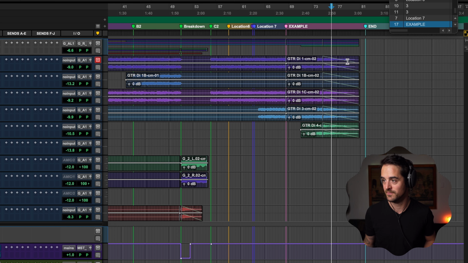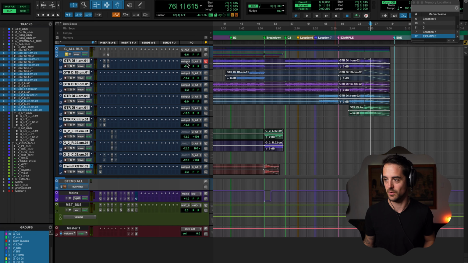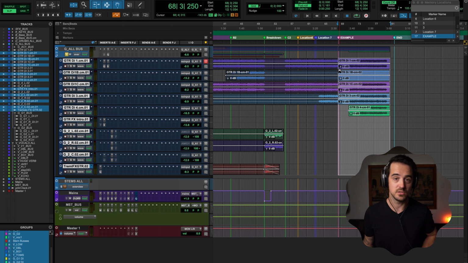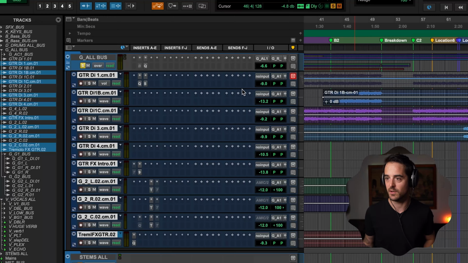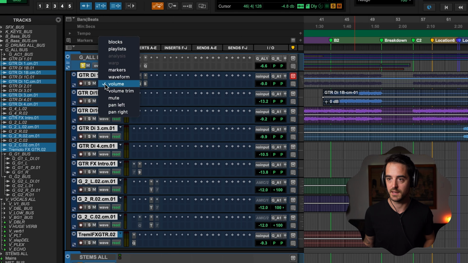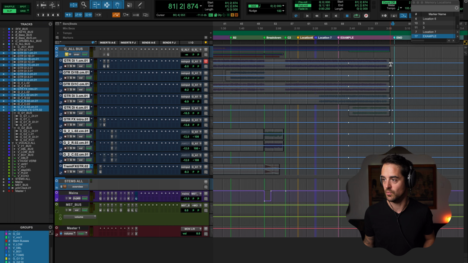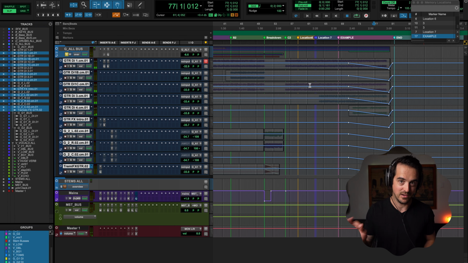Now, have a listen here. Fades out, right? So, accomplished. But also, because we grouped it, this is actually something I hadn't thought about, but bonus. If we look at our volume automation, which we can do by clicking here, holding Option and clicking volume, and I automate volume in, it also does it to all of the tracks in that group, of course.